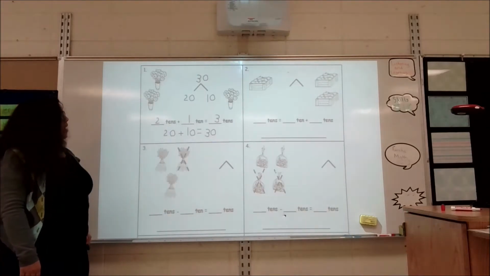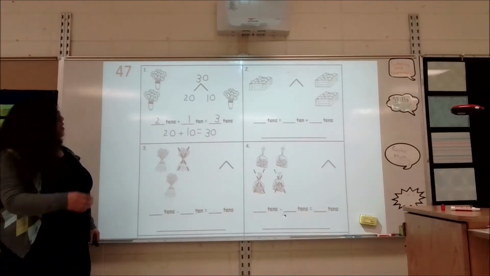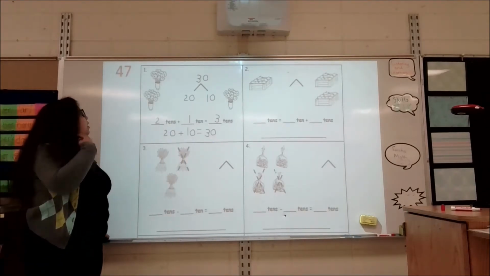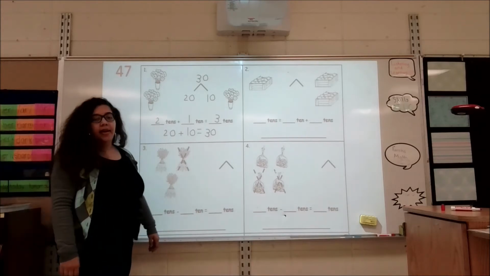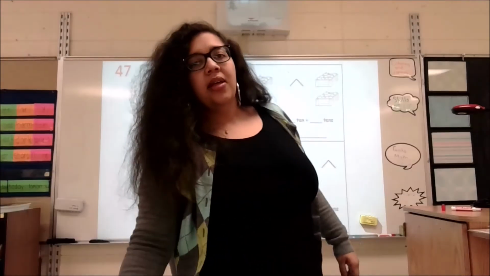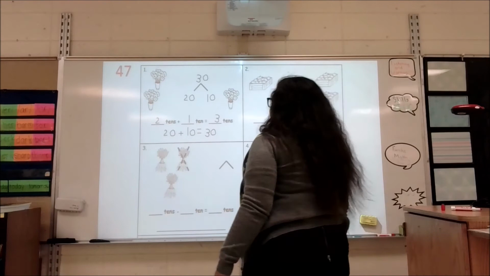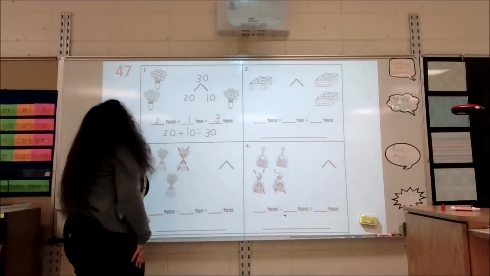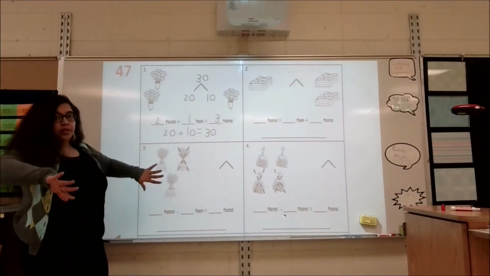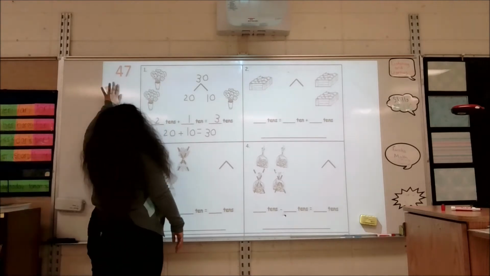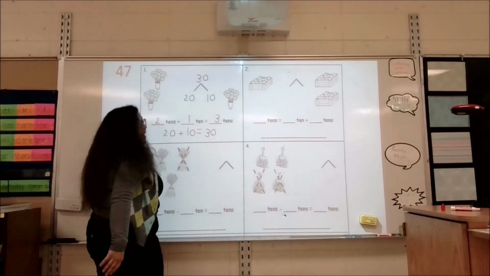All right. So let's actually practice some with addition and subtraction. Number 1 has been done for us. It's on page 47 in our Succeed homework book. Let's see what we can do. The way they're going to depict our groups is they're going to put some on one side and some on the other. That is your parts.